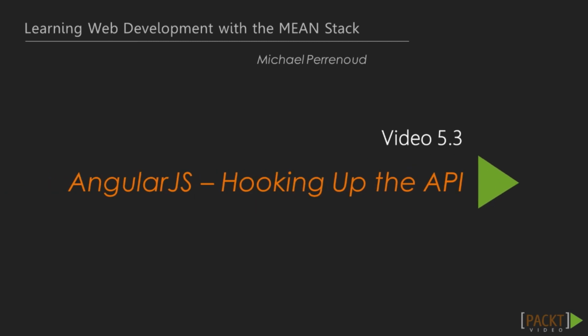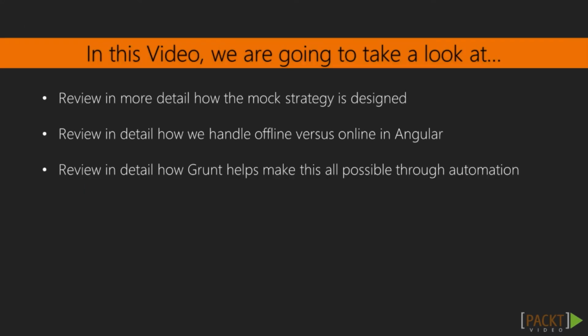In the previous video, we really went in depth server-side discussing how we build routes and respond to those requests like any other RESTful API. We even got to dig into how we use Mongoose and those models and perform CRUD operations on the database. Now this is the third video in the section, and in this video we will be covering what it takes to get AngularJS talking to the server.